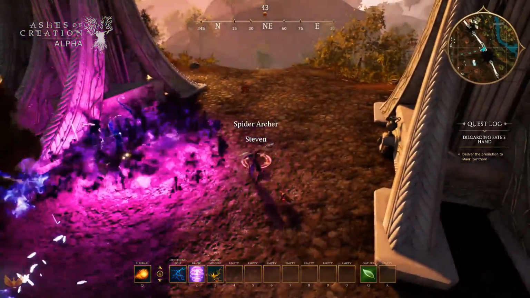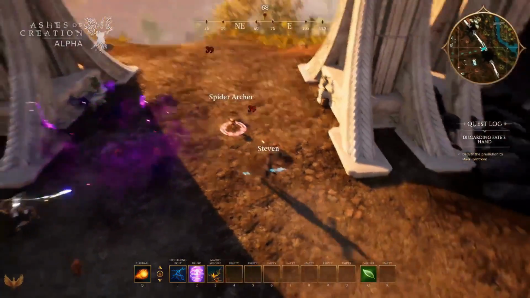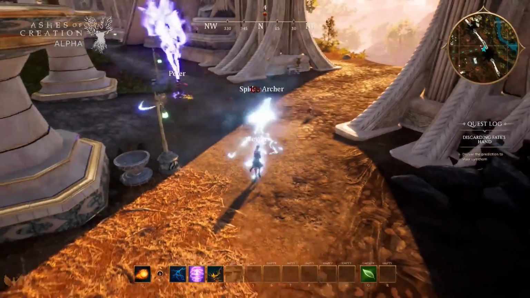Action, so attacking. So far, so good. There we go. All right, I'm swinging on this guy. Some melee going on. Okay. A little mage getting up in there with some staff attacks. I feel like Gandalf at Minas Tirith.